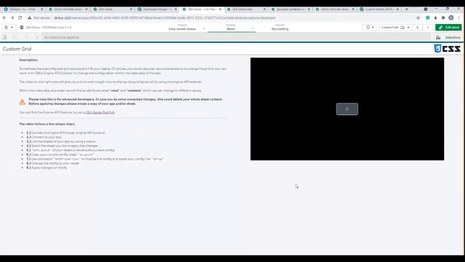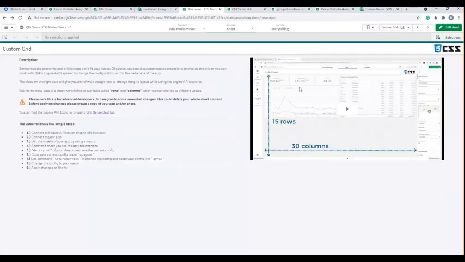With that, there is one last trick, which is how to change the grid by working with the Engine API Explorer. For example, if you want to change the grid to 45 rows and 100 columns, there is a way to work with get layout, set properties, and change the queue layout.